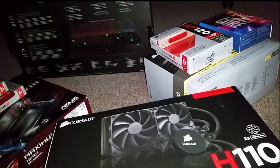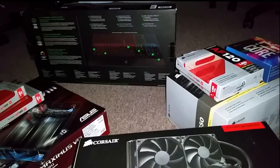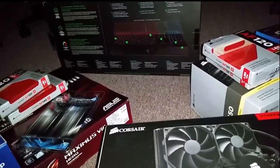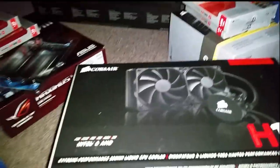I should be able to post a link for all the PC Part Picker stuff and the chair. I'm also getting a webcam pretty soon — I just gotta pay a little bit more money on it, and then I'm done. Once I get that, be looking forward to videos with face cam. I have half of my head shaved, so that should give you an idea of what's going on.